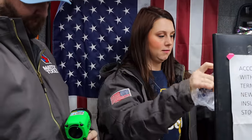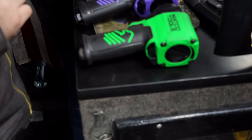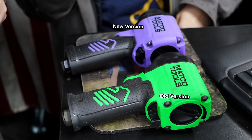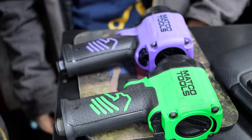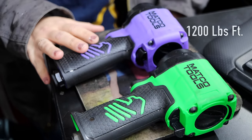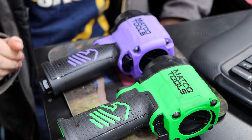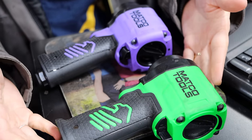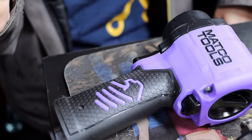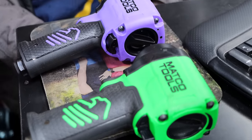Well, this one is the exact same size. Different color, of course. Almost the same size. I thought it was the same size, but it's almost. This one's just a little bit beefier, but you really can't tell the difference. The positive note on this is 1,200 foot-pounds. In that little bitty old gun, it's 1,200 foot-pounds. So for all those that have this one, they can now upgrade to this one, and it's only 200 foot-pounds less than our MT-2769. Wow. That's impressive.